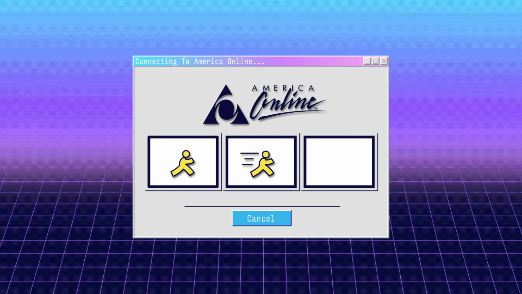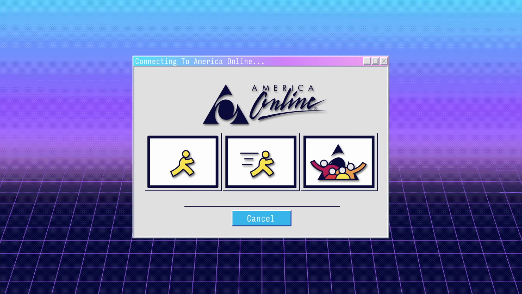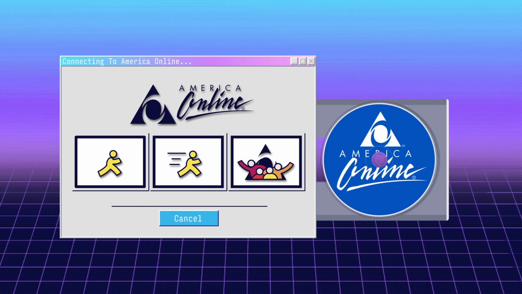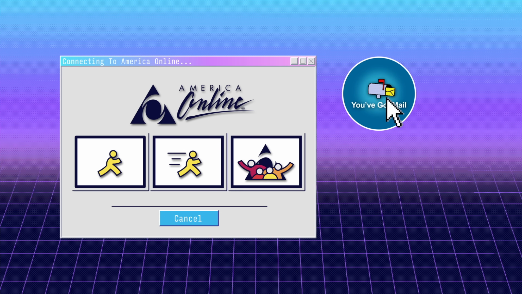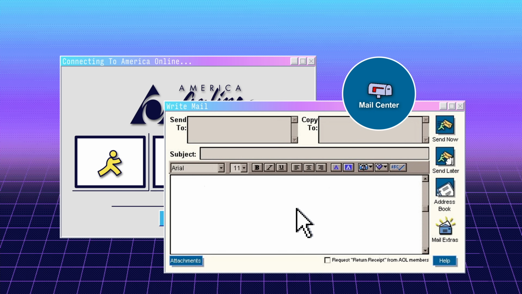In early cases, messages were downloaded to your computer and stored there locally, which of course caused problems later when you got a new computer, but we weren't there yet. We were here. You've got mail. AOL would send an actual CD-ROM in the mail and you'd install it, and it included a mail client. And we were so excited about being able to communicate with each other. These clients would use the domain name to find the mail exchanger. But then what? Great question, and I'm glad you asked.